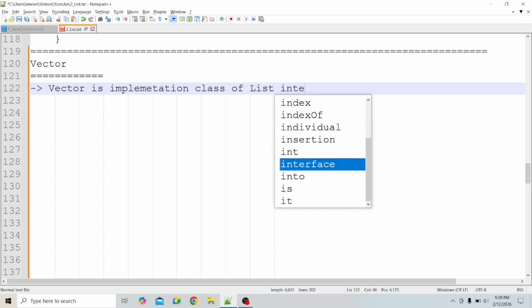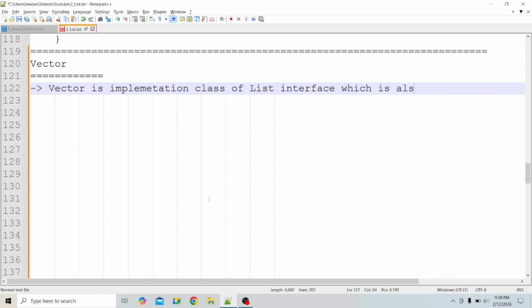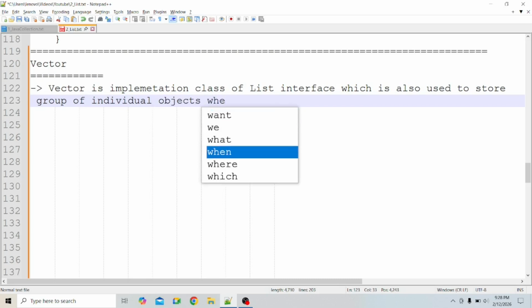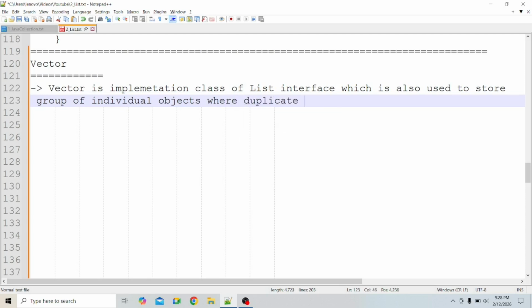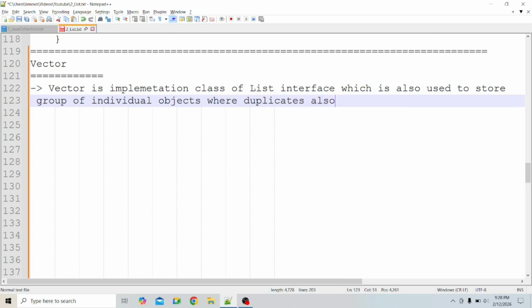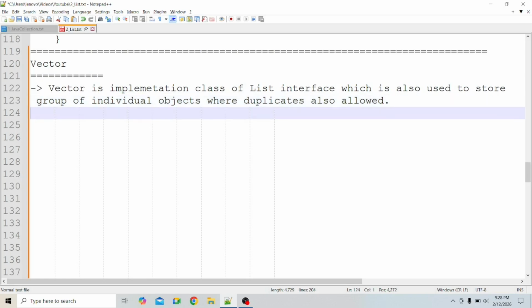It is also used to store a group of individual objects where duplicates are also allowed.